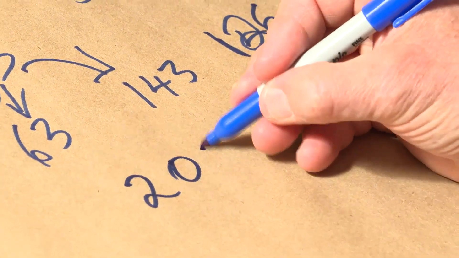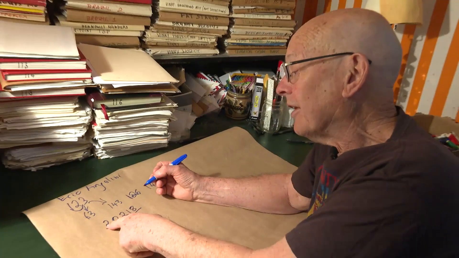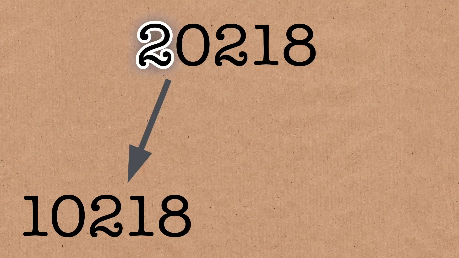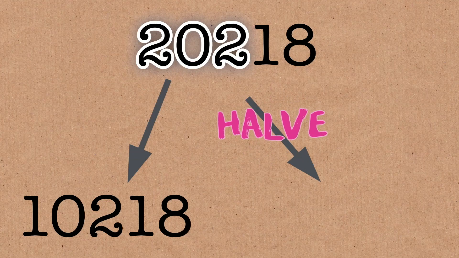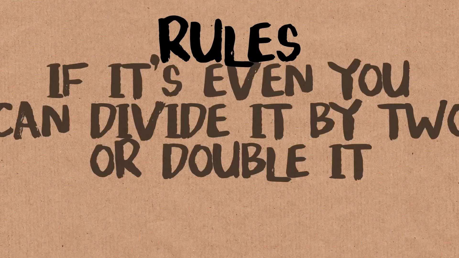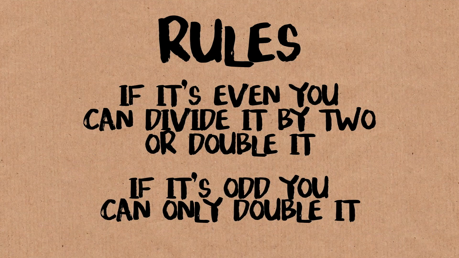Let's take something like 2 0 2 1 8 — there's a nice big number. You can focus your attention on any sub-number in there. If we look at that 2, that's an even number, we can divide it by 2, and that would give us 1 0 2 1 8. We have a choice, and I call this 'choix de Brussels' — Brussels' choice, in honor of Eric. You could also take the 2 0 2 and divide it by 2 and get 1 0 1 1 8. You can do any substring.